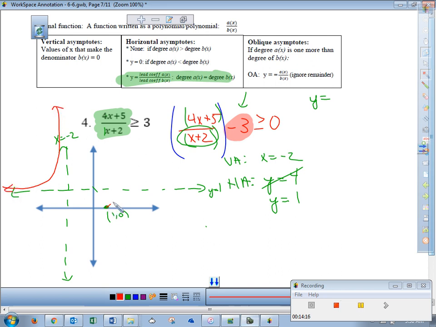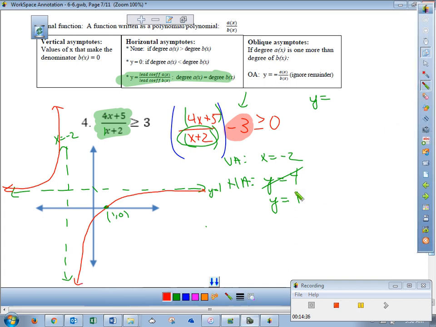It's going to go through this and approach this horizontal asymptote and come down here and approach this vertical asymptote. All we care about in these problems is x-intercepts and, of course, asymptotes, right? But the x-intercepts because we want to know where this thing is greater than or equal to 0 at. So we've got to highlight or squiggle everything that's above the x-axis. All of that, right? And that portion. Correct?